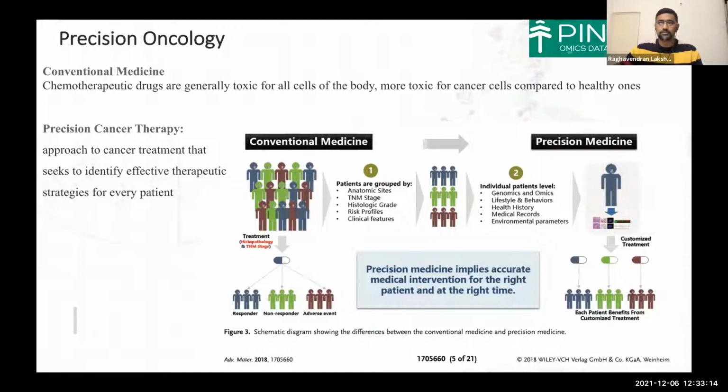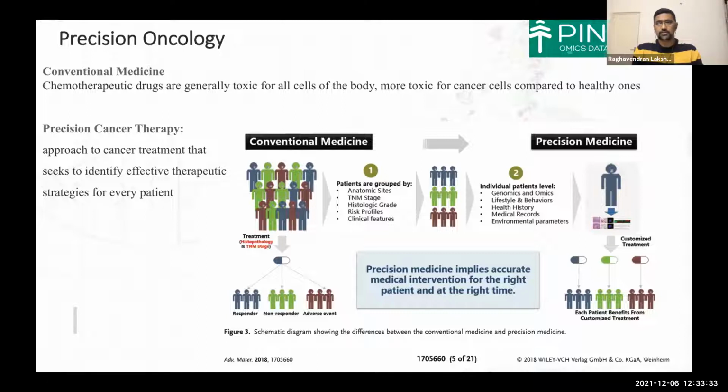A prominent solution to this problem is precision oncological therapy, where a treatment strategy is designed by targeting the molecular characteristics of the patient's tumor. Hence, the treatment is personalized to patients who are likely to respond positively to the specific cancer therapies.